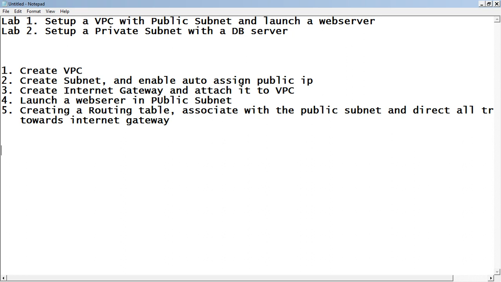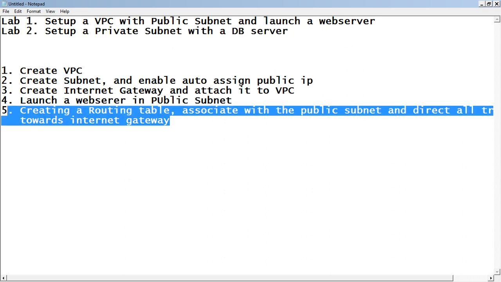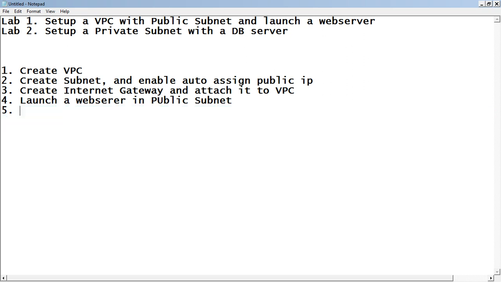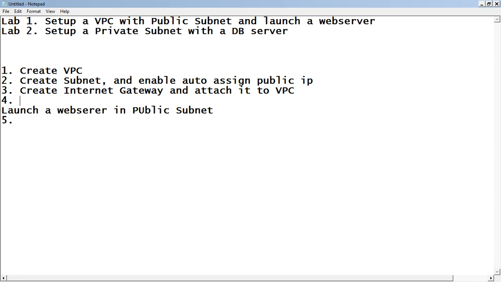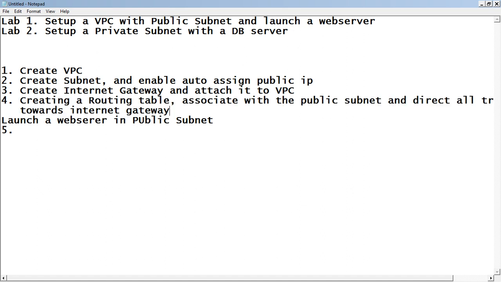So if you swap these two steps, you will not have to log in on the server manually, and install the packages and do the rest of the steps. So you can, if you want, actually swap these tabs so that at the time of launching the instance itself, your packages can be installed.